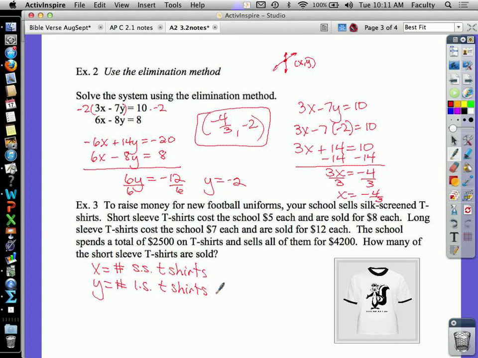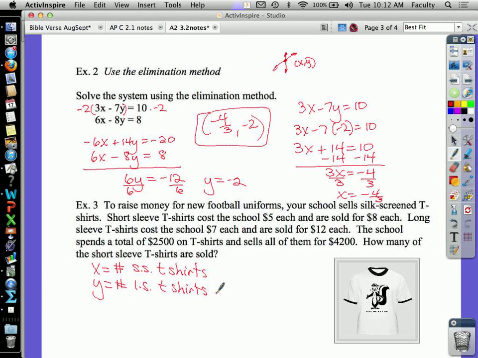And something I want to point out, two things actually. One, make sure you identify what your variables are. It's going to help you mostly, but then it will also help me when I look at a quiz or a test or your homework. It's important to know what your variables represent. Tied into that, secondly, X is not short sleeve t-shirts. It's how many you have. It's the number of short sleeve t-shirts. I know that sometimes students are careless with their variables, and they'll just say X equals short sleeve. Well, X isn't short sleeve, it's how many. Does that make sense? What I'm saying is actually very, very important.